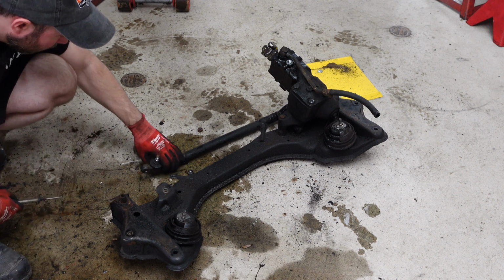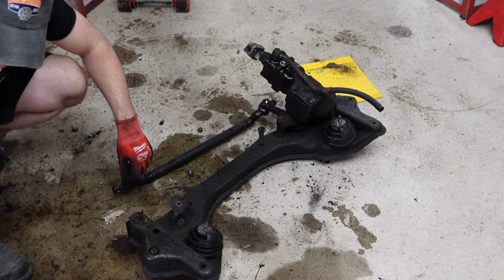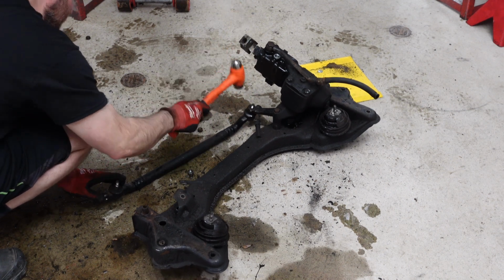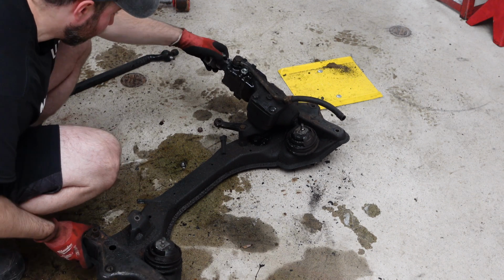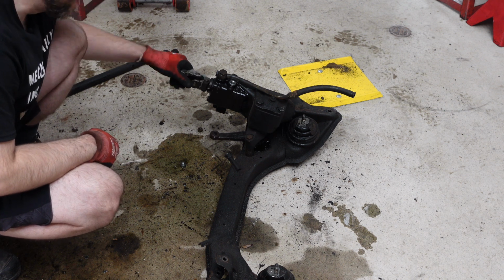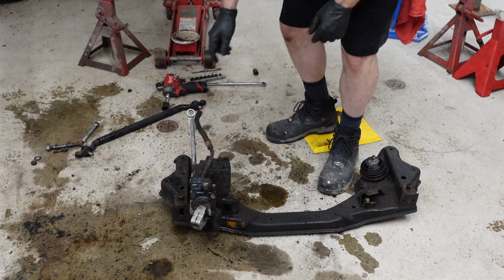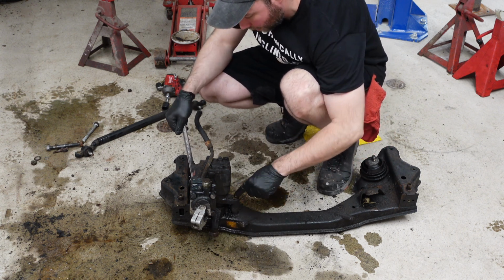All right. Ooh. Look at that, huh? Drag link. Steering box. That sounds really funny. All right, steering box. 2 bolts. We have a 19 millimeter that goes this way, and then this one is a 16. There's a bolt and a nut on each of them.